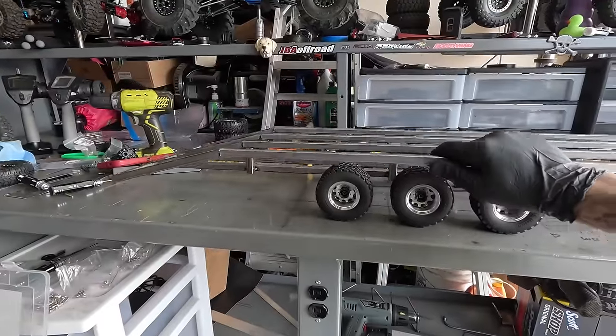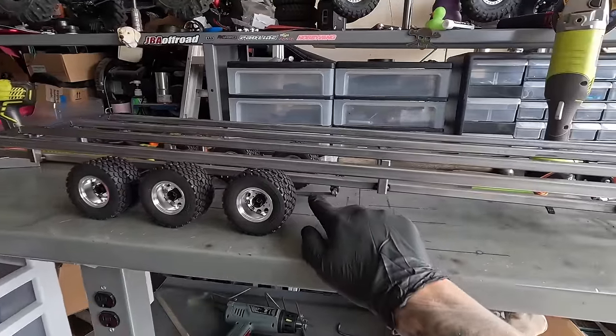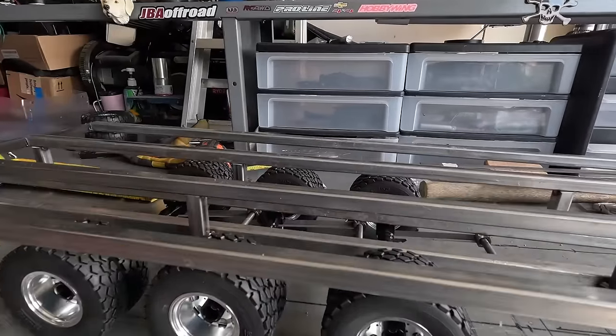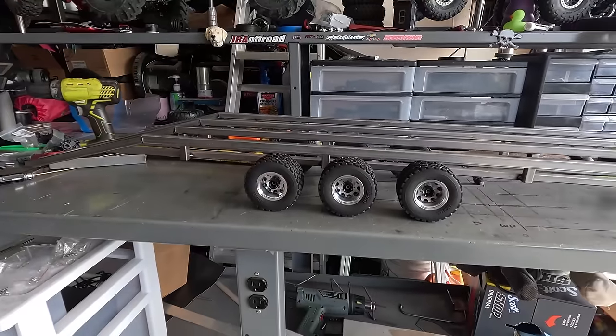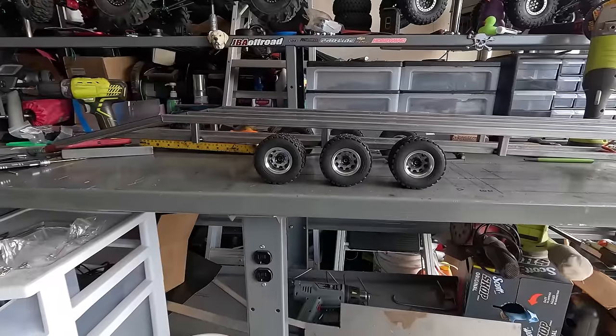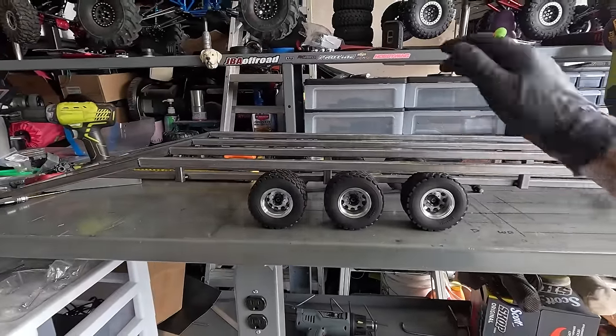And it's got a little bit of play. I'm going to stiffen these up a little bit, make them a bit stronger. They're just tacked on. Yes, I just used nuts. No, it is not perfect, but it'll do the job. It is a trailer. It will hold a couple of RCs once it's done. Just remember, you're building these things for yourself. If you want to impress other people, then you can take extra time. Wait for a car to drive by.